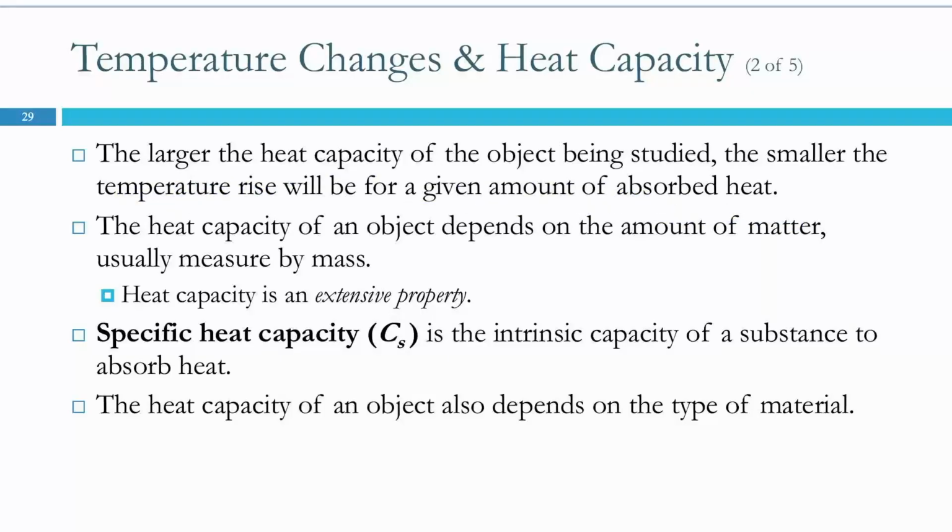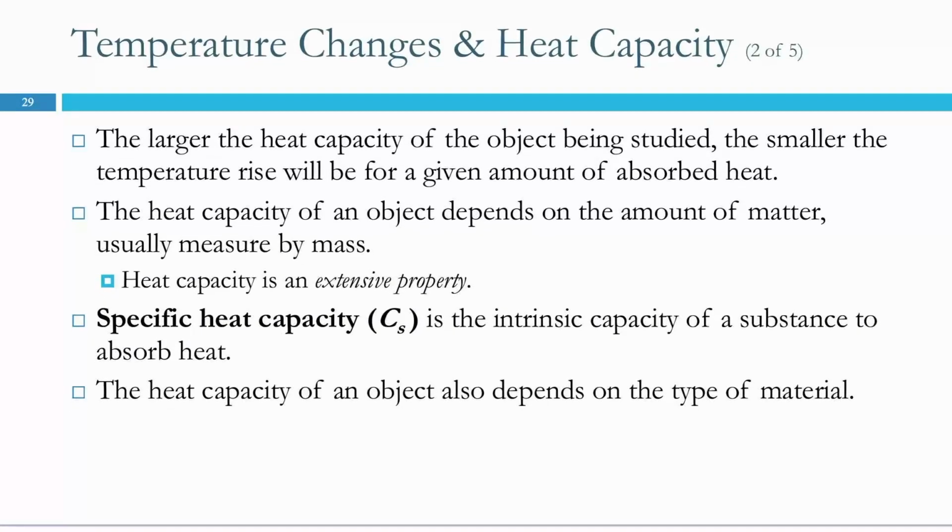So if it's a really big heat capacity, if it's a really large object, for example, this is actually why we don't use this. If it's a really big object, it takes a lot more heat to get the temperature to go up. Think of like if you're microwaving a small piece of food versus if you're trying to microwave, somehow you can fit a turkey in your microwave oven. It's going to take forever to microwave a turkey because it's so much bigger.